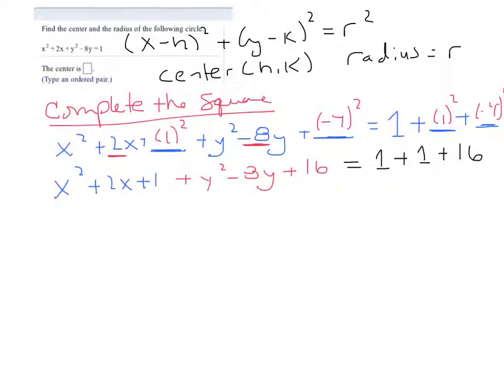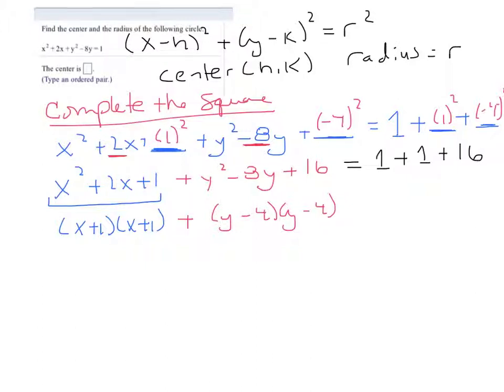So my next step is to look at this in terms of grouping. So if I had to factor this, this would look like (x + 1)(x + 1). And guess where the plus 1 came from? It matches the same value that I have up here. Now next I'm looking at y squared minus 8y plus 16. This factors into (y - 4)(y - 4). And again, guess where that came from? That came from right here when I took half of the negative 8 and I have the negative 4. That negative 4 is right down here, it reappears.